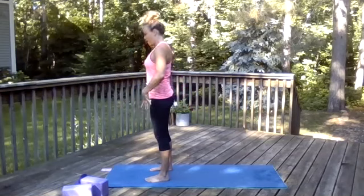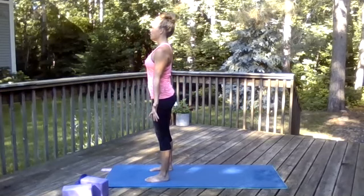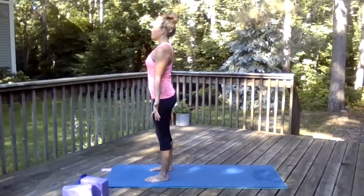At the top, Tadasana, mountain pose. Hands at the sides. Find the energy. Pull up through the feet. Strong core, rib cage, tailbone lengthens towards the earth. And a full 3-count breath in. And a 3-count breath out.